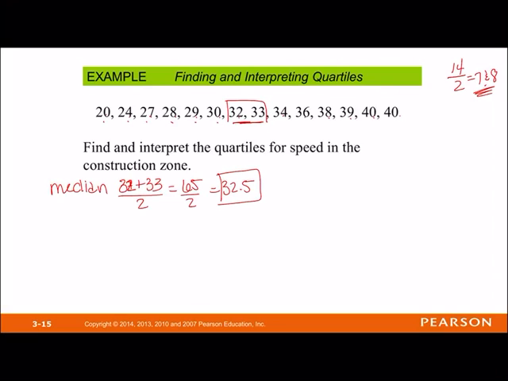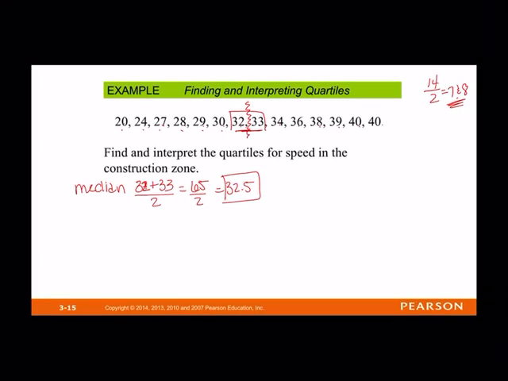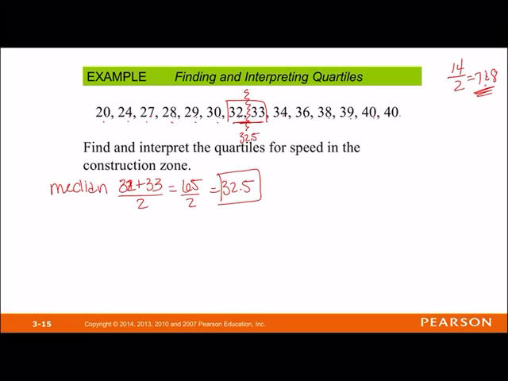Okay. What's happening there? That median is happening between those two numbers. It is not equal to 32. It is not equal to 33. It is between the two numbers. So now when I go to find my first quartile, I'm only interested in the bottom half of my data. So I'm going to ignore all these data values to the right, and I'm only concentrating on what's to the left. And I am including that number 32 in the bottom half of my data. Again, why? Because 32 is not the median. The median is above 32.